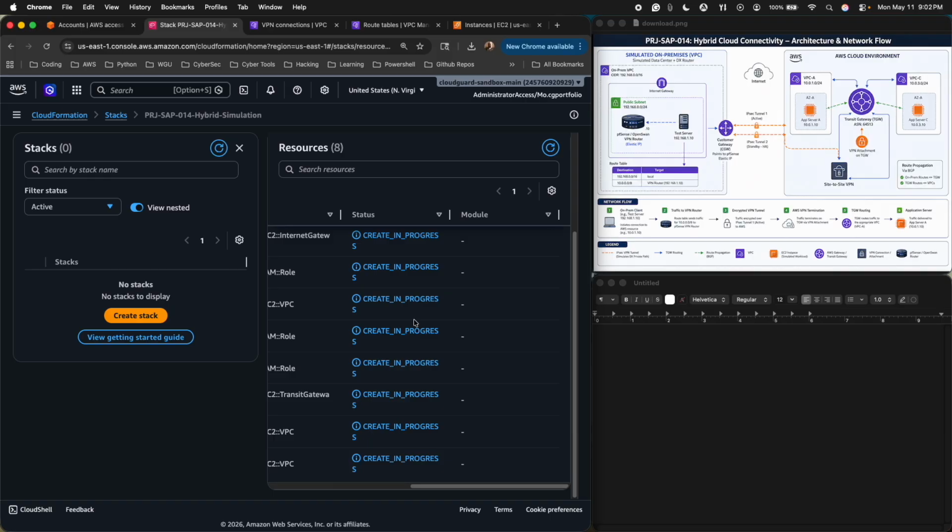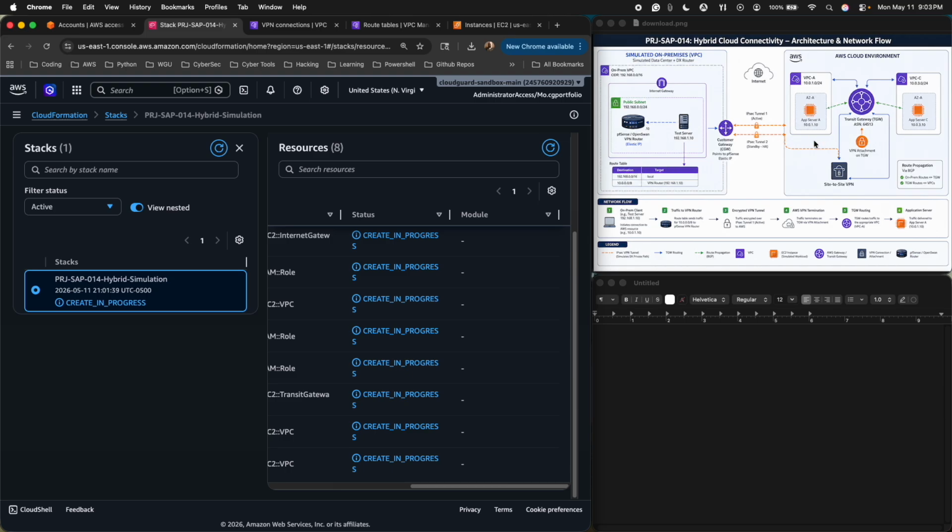So for this, I created a Lambda function that gets the attachment ID for me and passes it through. So we're going to be deploying it with the Lambda function. While this is deploying, let's wait, and once it's done deploying, I'll come back and we'll go from there. But this is just the network flow once everything is configured.